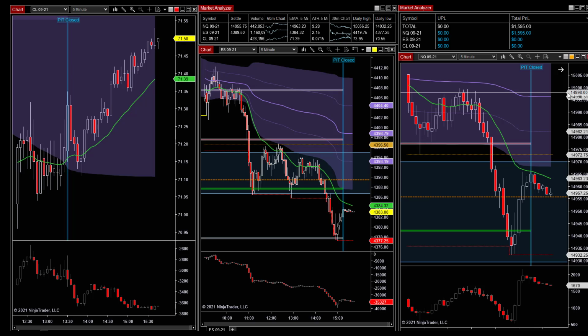So again, what you're going to see from me today is you're going to see me get into this trade. You're going to see where I place the stop, and then you're going to see me take that target on a trail stop for 40 NQ points. So without further ado, here is that OTG trade of the day.